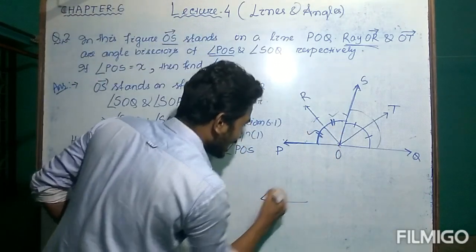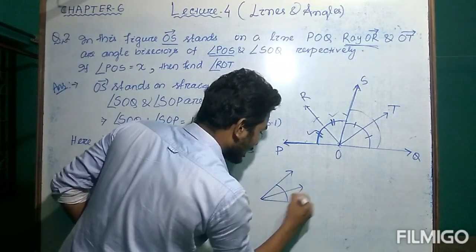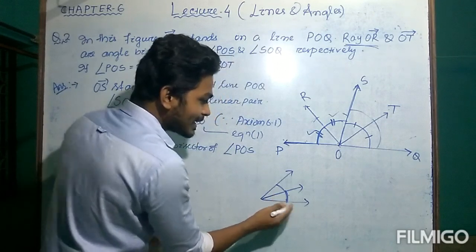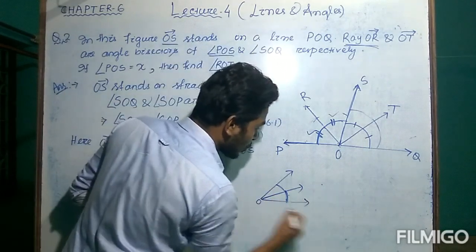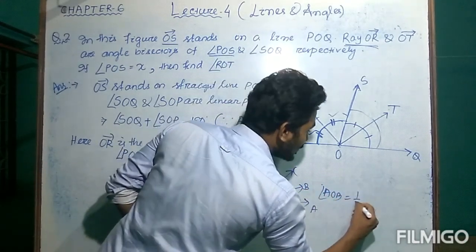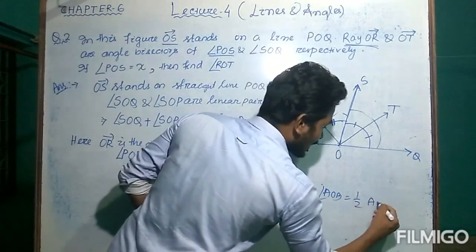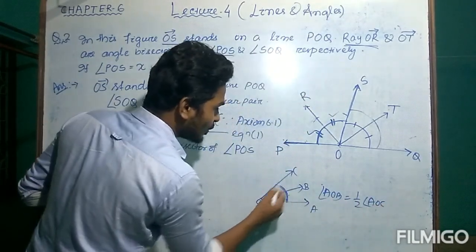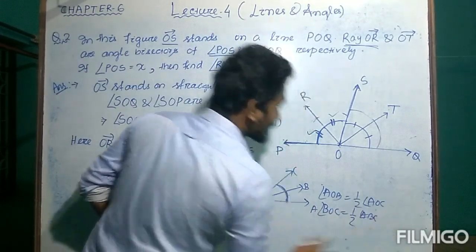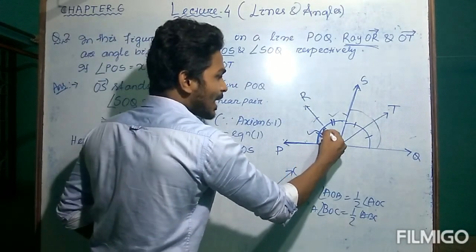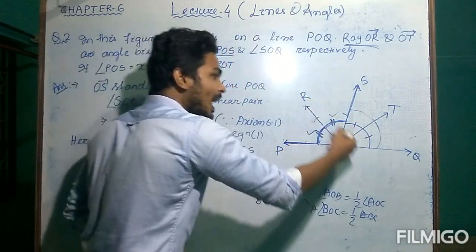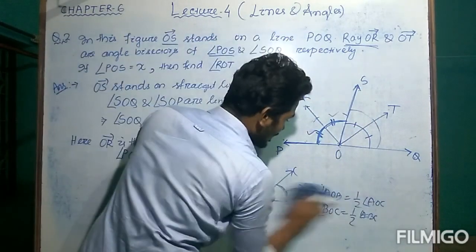How? As I have told you, if this is the total angle and this is the angle bisector, then this one half is the half of the total. Suppose O, A, B, C, and AOB is equal to half of the total angle AOC, and this angle BOC is the half of the total angle ABC. So similarly here also you can write this half is the half of the total angle, and this half is also the half of the total angle. Okay, so we have to first write this.